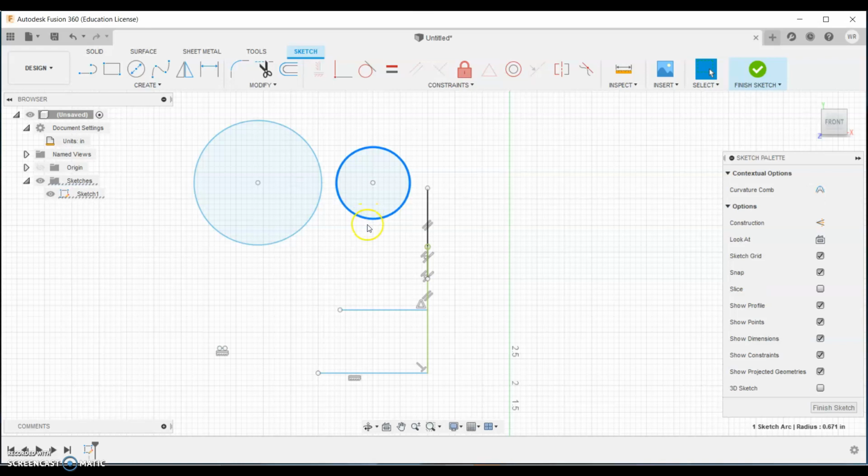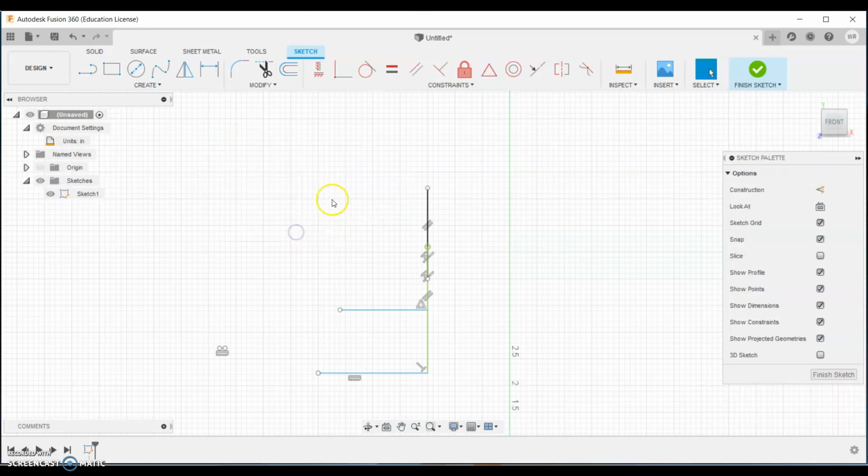Okay, so I think that is a good overview of the different tools that are used to create sketches. Then we will do another video where we show the 3D elements of this software. Just go ahead and mess around with sketches, figure out the tools, see how they work, and good luck.